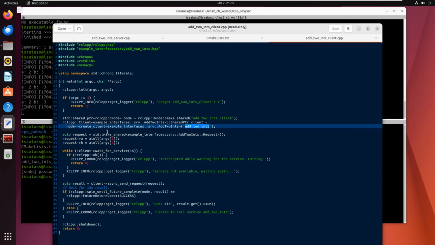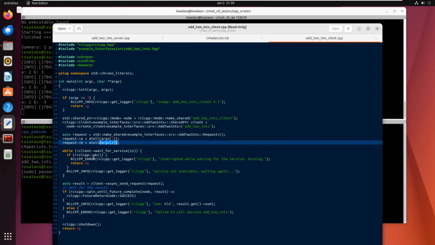So we will try to connect to that server. When we make the request here, we will be sending 2 integers over the request. It will be A and it will be B. Those are the first and the second arguments of the service client.